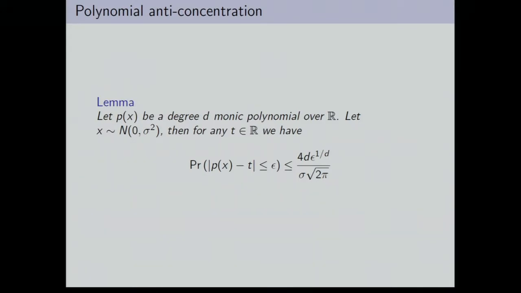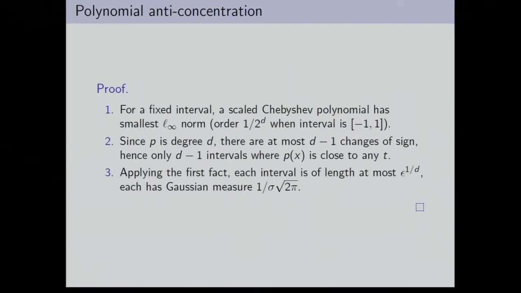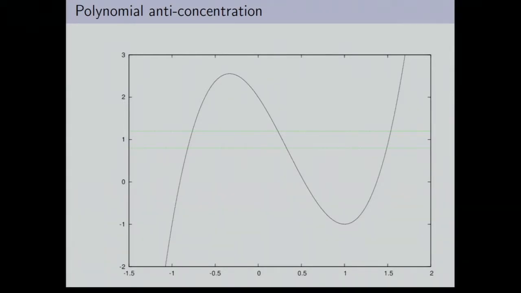But you can do a similar thing using much easier techniques. And there's the proof, but the picture is much easier. Okay, so let's say that I have a degree d polynomial. Then for any band around, for example, 1, I can only cross that band d times. This is basically because you need a sign change in your polynomial to cross back into the band. Each band is of not too high width because I know the polynomial has to change at least a certain amount in any interval, and this is I guess lower bounded by the Chebyshev polynomials.